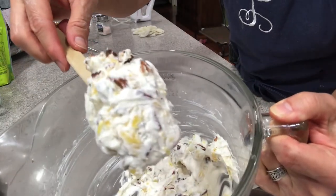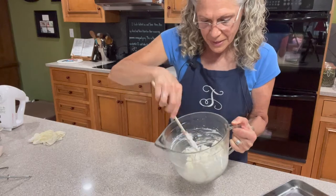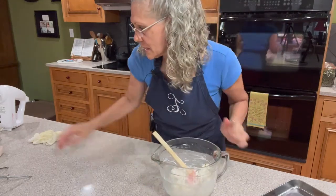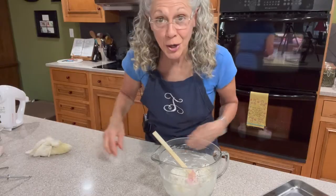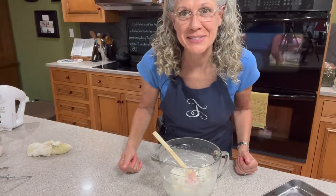That is so yummy. And no salt goes into this layer right here because we have salt in the other layer. But we're gonna put this in the fridge and we're gonna keep it chilled until our pie crust is ready to be a host to the filling. And then we'll come right back and I'll show you that process in just a bit. So hang in there.